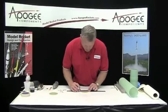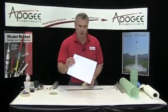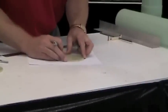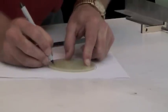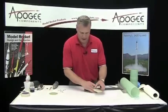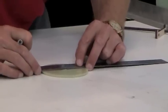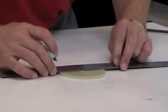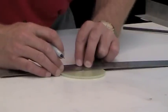So I'm going to find my middle, and I have a template here that you can download from the Apogee website, and you can lay that on there, find the middle. And then I'm marking the edge, marking here. And I'll extend that line. And then I'm going to go 2 inches from the middle, an inch on each side.